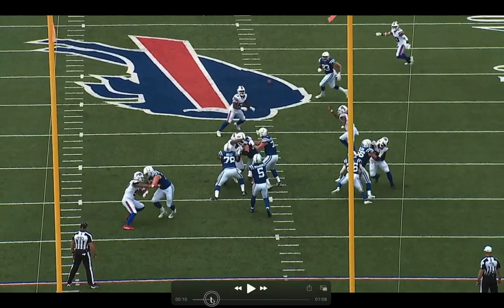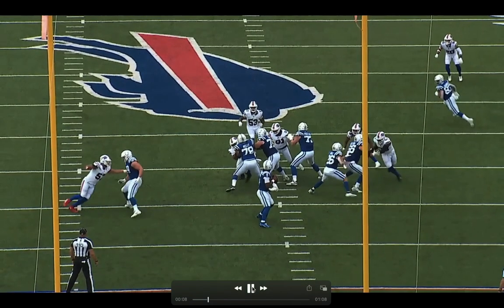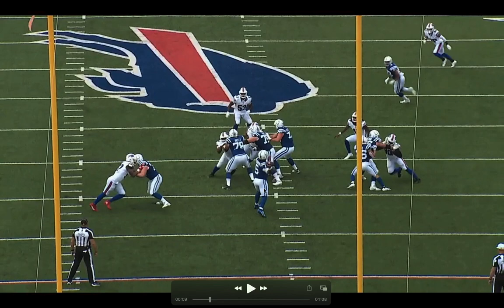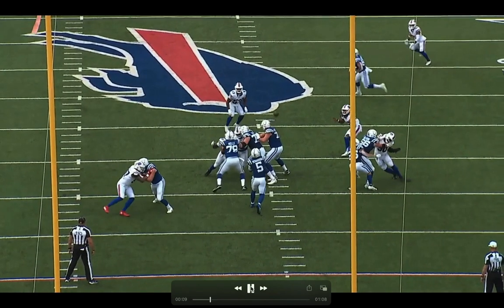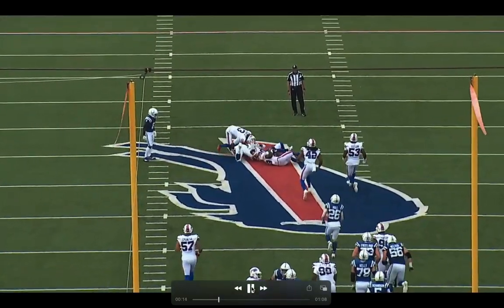And I love Richardson's mechanics on this throw too. We talk a lot about his mechanics and how he'll sail some passes at times because he's not driving that front foot in. He's kind of cutting off his transition of power through his body by not really driving that front foot into the ground. But that's really not the issue on this play here. He's getting back, he's getting square, his feet have good balance there. They're both about shoulder width apart. And he's driving forward, he's ripping his hips through the throw, and he's really getting that ball to where it needs to go. And this is on super slow mode, and that ball is still going really fast here.